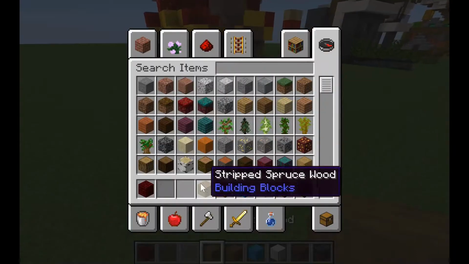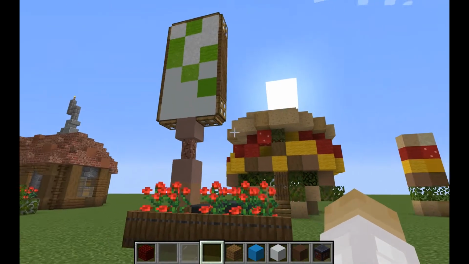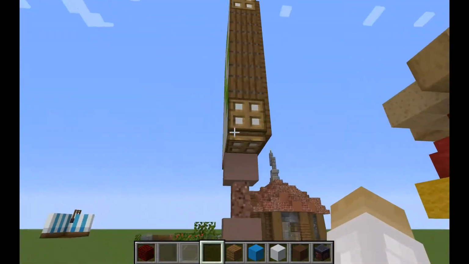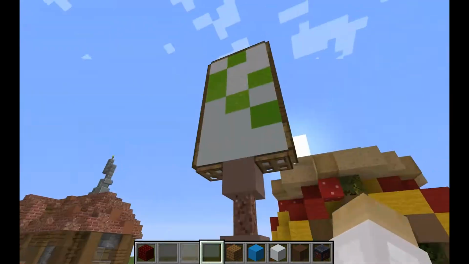Now, this is my next idea. So this one's a little bit of a strange one, but it's a burger house. So as you can see, there's a burger over there. I put a little grill thing outside and a fast food sign. You can really just put banners or anything up here, or you don't even have to make this at all.